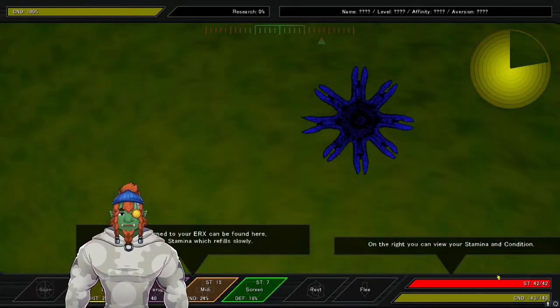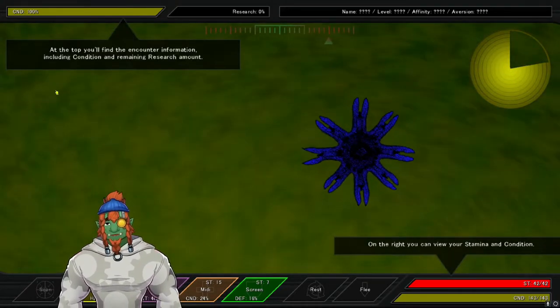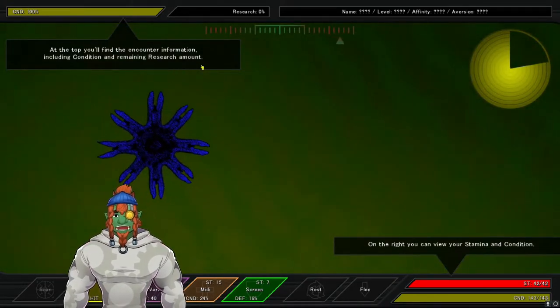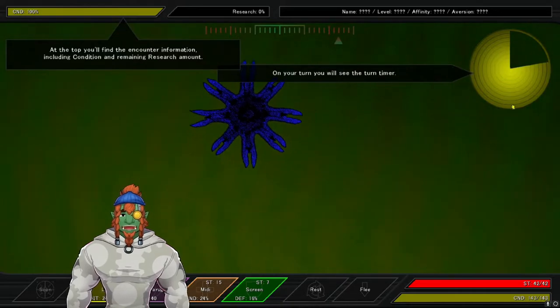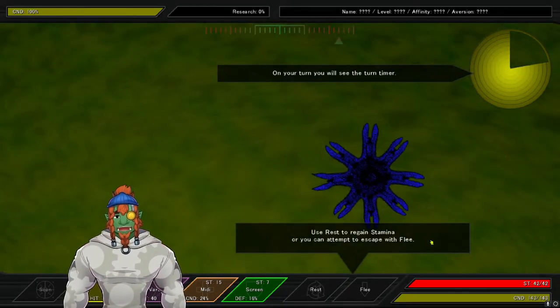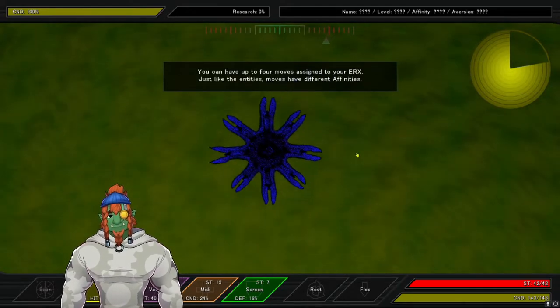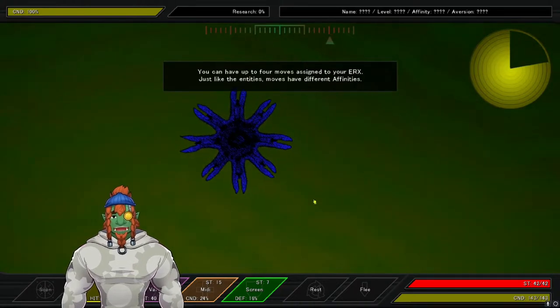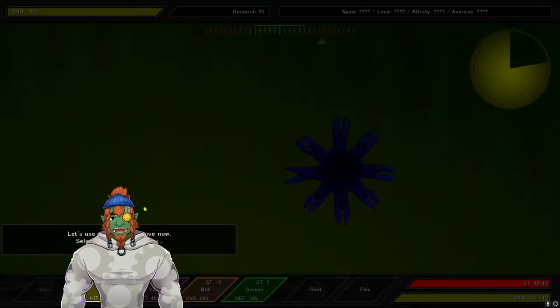On the right, you can view your stamina and condition. At the top, you'll find encounter information, including condition and remaining research amount. On your turn, you'll see the turn timer. You can rest to regain stamina, or you can attempt to escape with flee. You can have up to 4 moves assigned to your ERX. Just like the entities, moves have different affinities.